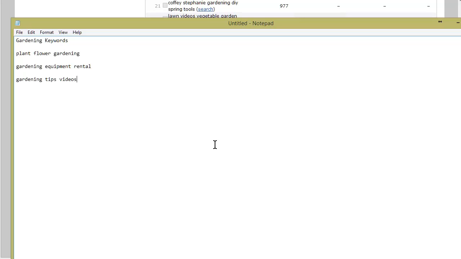Okay, so here's a list of keywords I chose. Now you'd need a more extensive list than this, but I just want to get you started here. You'll see in here that I have one with the word videos in it, and we want to include videos within our site. So if you can find a good keyword that has videos in it, then that's a good one to pick. Okay, now we have our keywords, so let's go back over to our site.